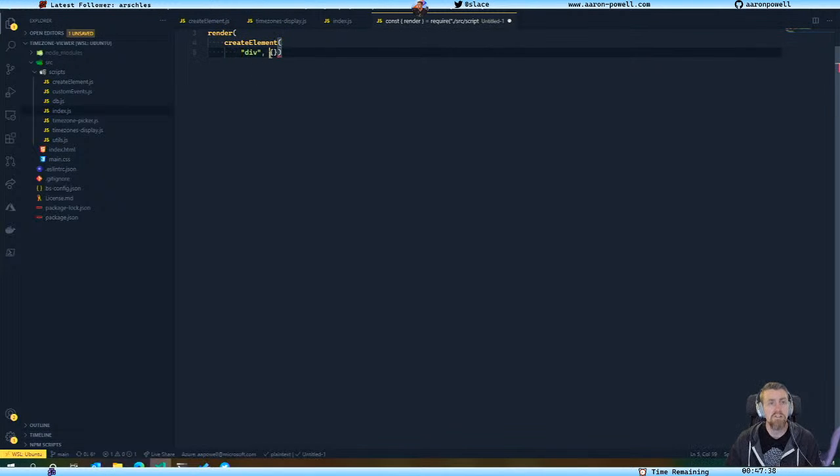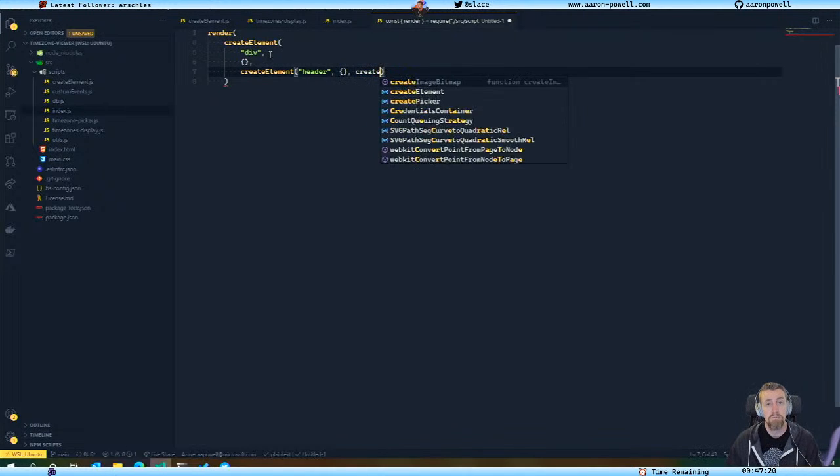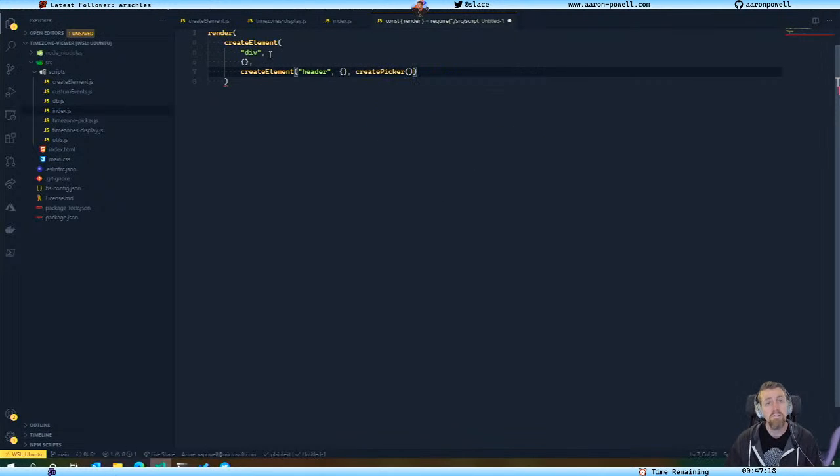So this is the goal of what we want to be able to do, have this done at the top level. That can go there, and then that will be create element, and then that will be a header, and that'll have no properties, and then this will be where we would call the create picker function.